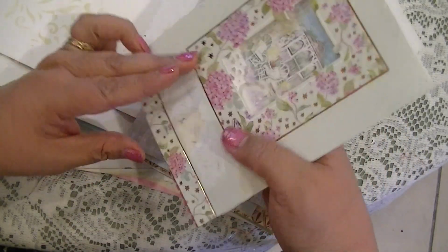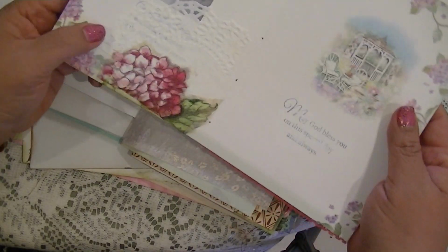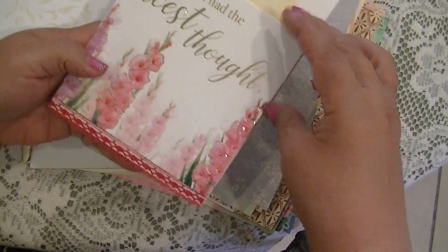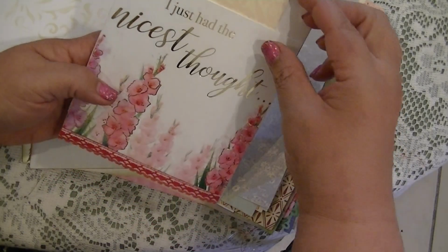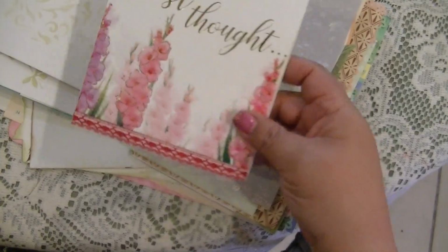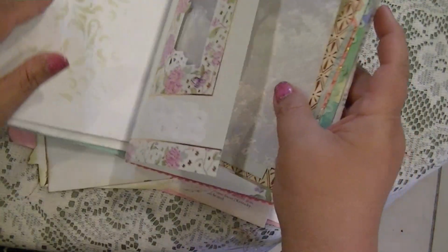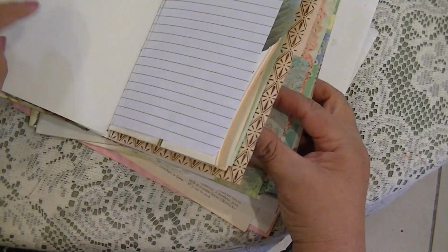So here is 2 cards. This one right here, like I've been using the doily and the washi. This one, I hinged it, and it becomes, look at all the journaling you have right there for pictures. And then here is a tag. So I think this was like what, 4 and 5? Card 4 and 5. And then, let me see.